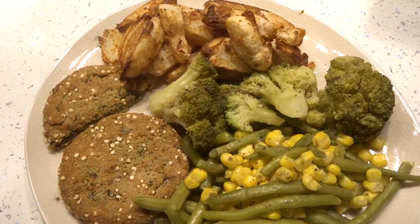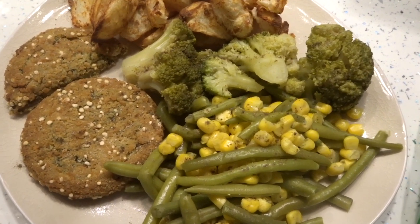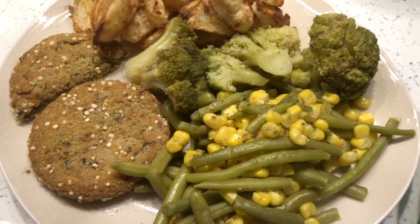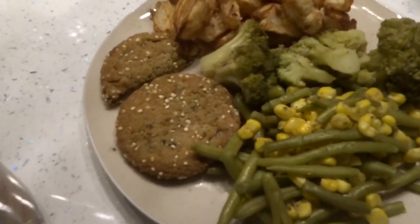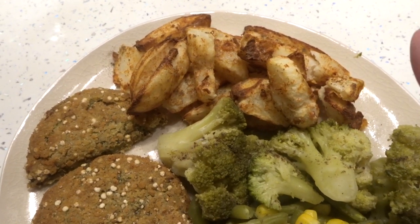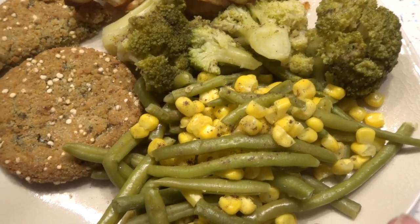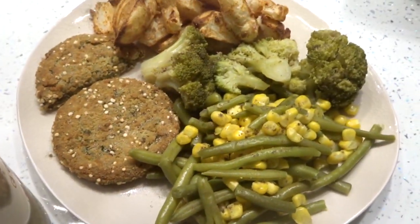So this is what I'm having for tea tonight. I've ended up making a pretty quick tea because Braden was at school a little bit longer today and we had to nip to the shops. So I've got these Strong Roots pumpkin and spinach burgers — I've got one and a half of those, and I've got some homemade chips done in the air fryer from the steamed vegetables I did in my meal prep. Then I've got some broccoli, green beans and sweet corn, and I'm just going to top the veg with a little bit of veggie gravy.